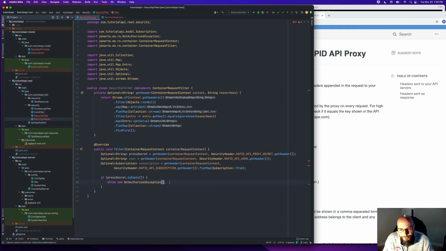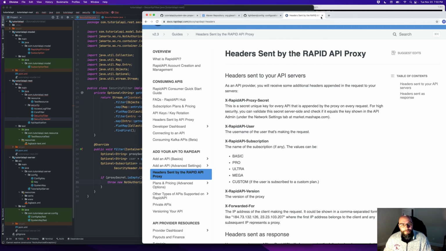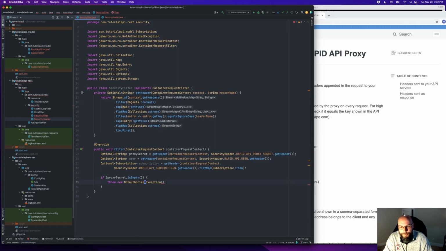There are some tricky differences between not authorized and forbidden, which we could Google search out. I'm just going to use not authorized, and we'll say missing security header. All right, I guess I'll break this here.